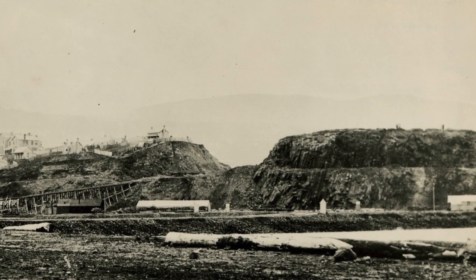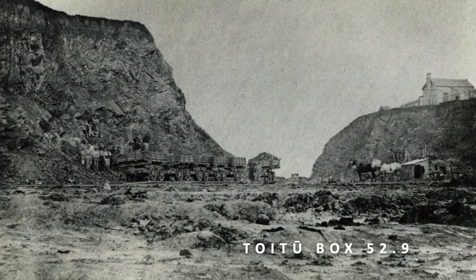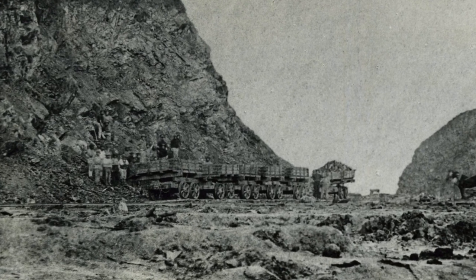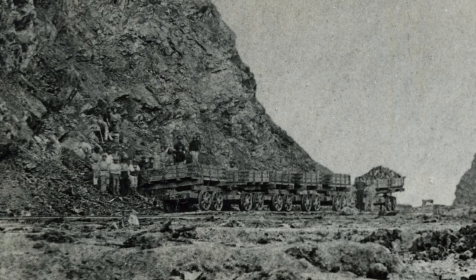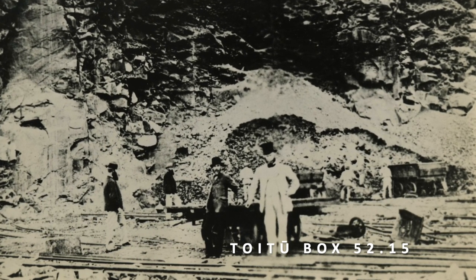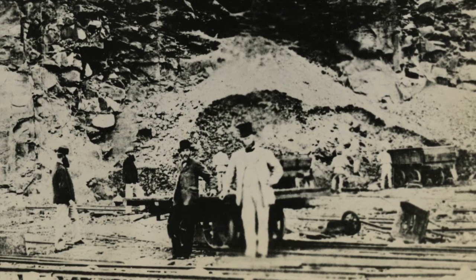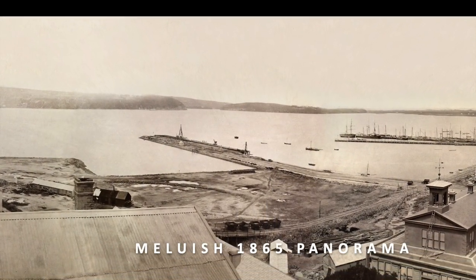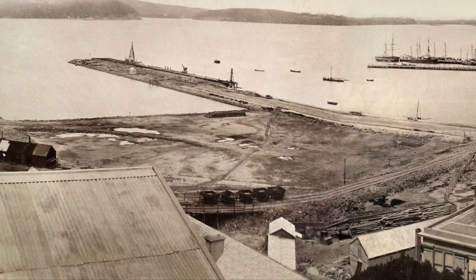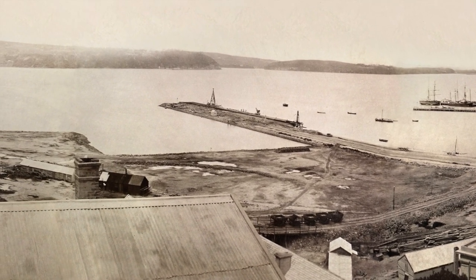There were other contractors involved of course — skilled quarrymen, for example, who handled the blasting of explosives that was required to smash up the hard rock — but mostly it was the prison hard labour gangs. Working under the eye of warders who were often tradesmen themselves, and using fairly basic technology — mostly picks, shovels and wheelbarrows. We catch a glimpse of them in these photos, including one where the Governor of the Dunedin jail, James Caldwell, proudly poses on site. And in this shot from Mallowish's 1865 panorama we can clearly see the railway dobbins that were used to cart the fill down the hill to the grid of paddocks that were filled in, one after the other, gradually creating the new blocks and extending seawards.